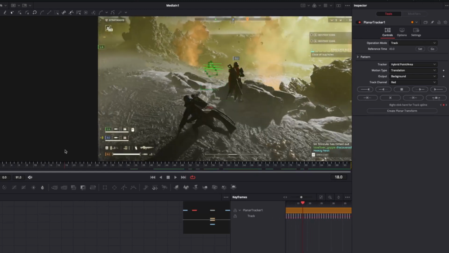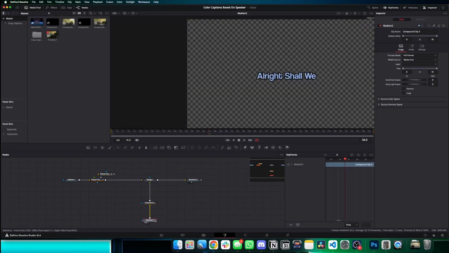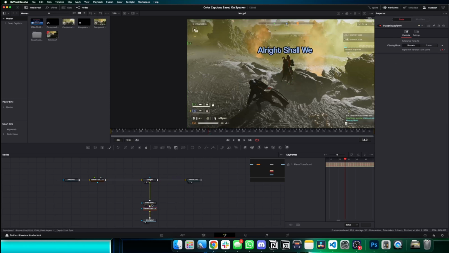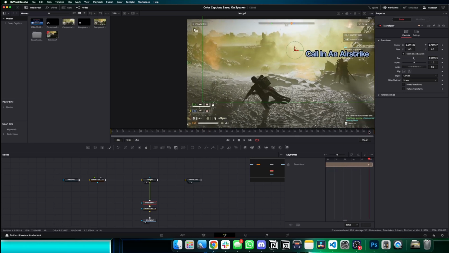And that'll work right there. So now we've got ourselves a nice little tracker. We can hit create planar transform. And if we have a look here, we've got this text right here. And then if we see what we've done, we've basically positioned it on top by adding the little planar tracker to it. Maybe you just got to adjust this transform a little bit to make it nicely neat. And we've got some nicely tracked captions onto the character.